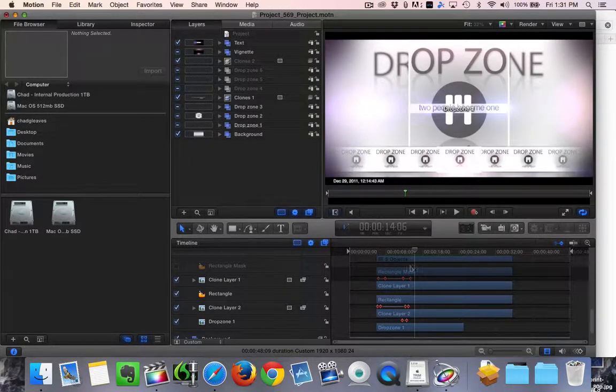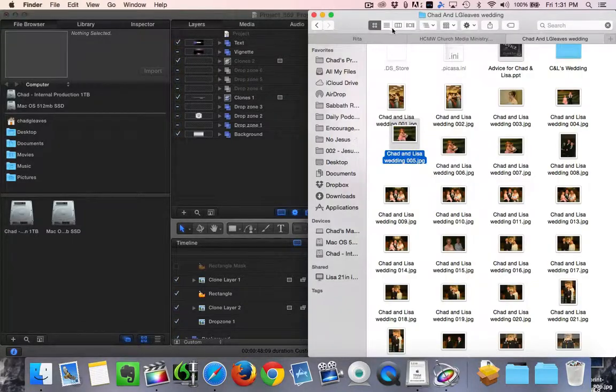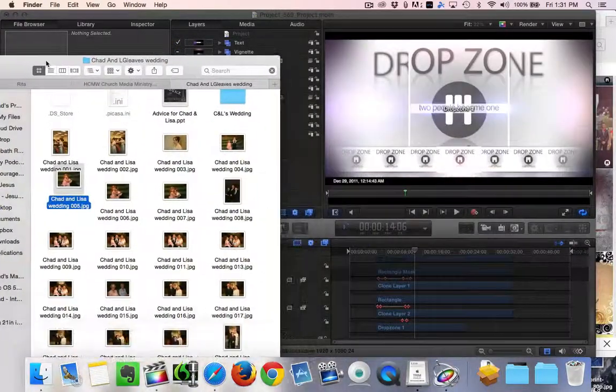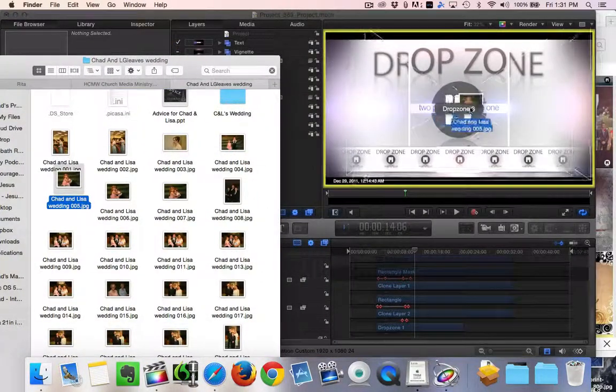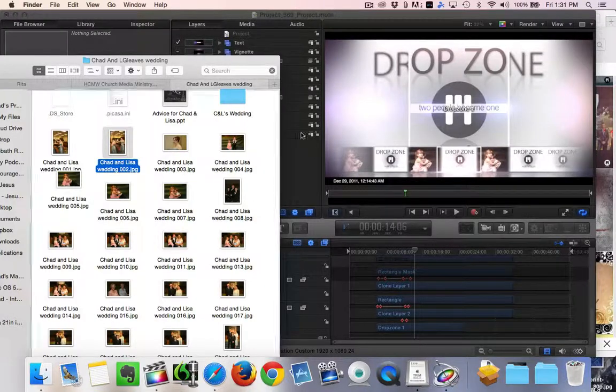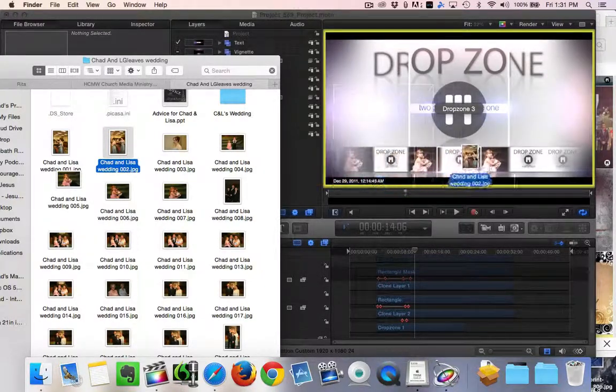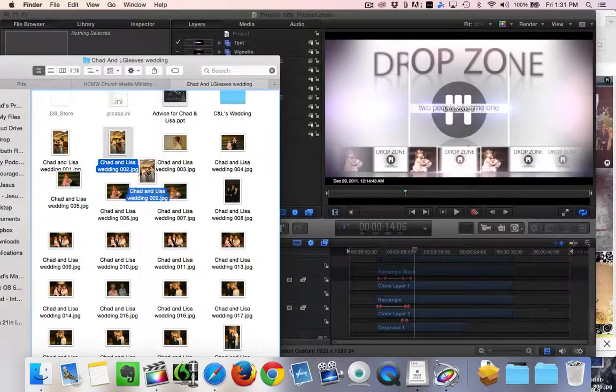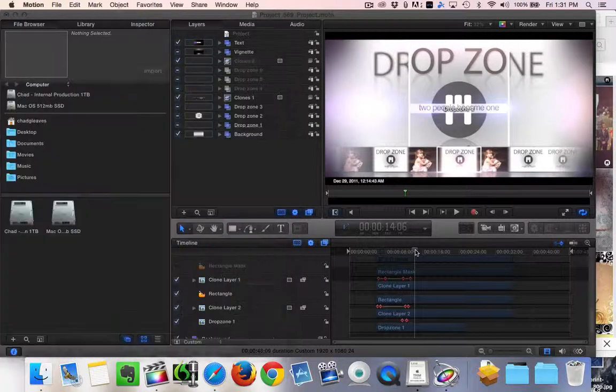So notice right here it says drop zone 1, okay? So we can do this one of two ways. We can come in here, and we can bring in a picture or a video, go to this drop zone 3. It's going to drop it in 3 right there. And then we're going to come in and get a different picture, and we're going to drop it in drop zone. See, it's only going to let us do 3. So let's take a look, and I'll show you how to get around that.